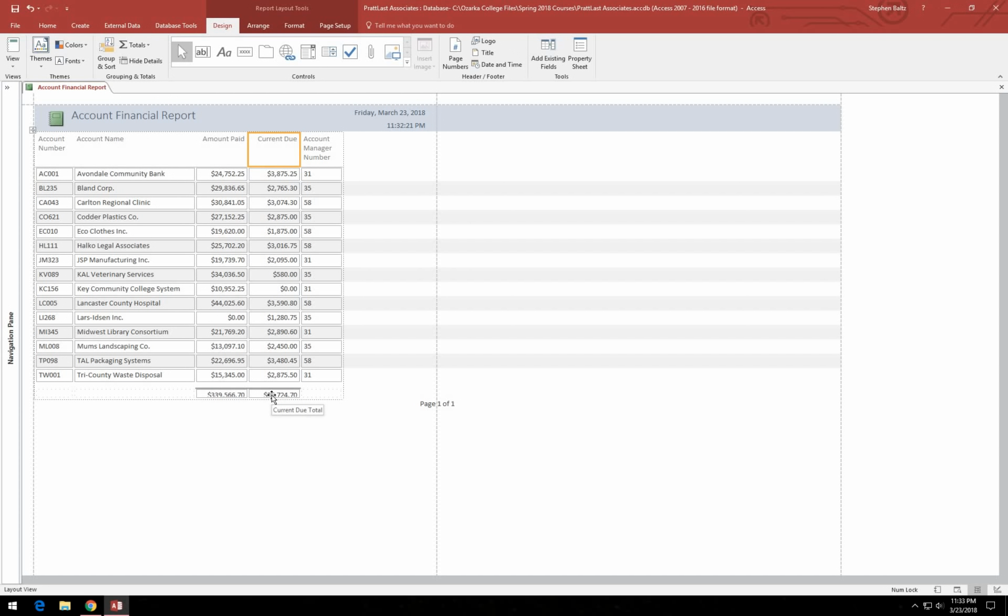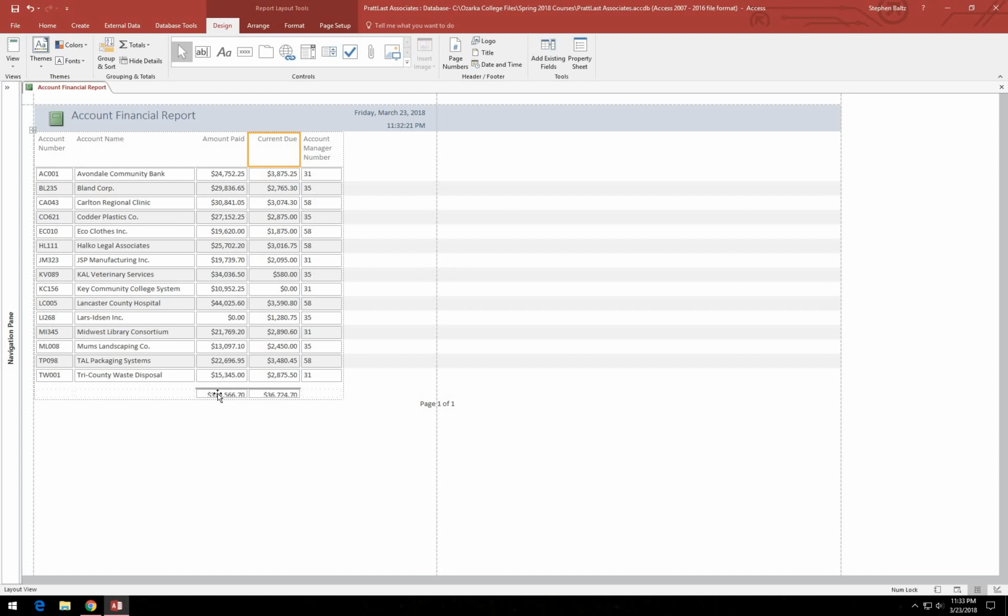All right, now you'll notice there are some things that we're going to need to modify on this report, especially the totals row, because right now the numbers that represent the totals are not completely visible.